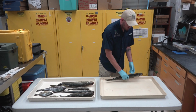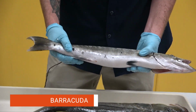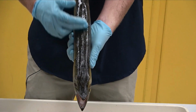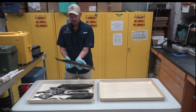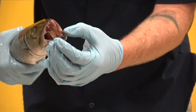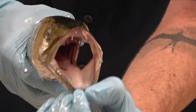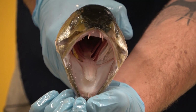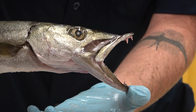And lastly, one of our other fish predators in Tampa Bay is a barracuda. So what we have here is a slender body that's very narrow from the top too, with this semi-forked tail. Now this fish likes to sit in the water column waiting until it sees something come by. And once it does, again, say chasing one of our bait fish, it has this large mouth that doesn't create as much suction as a snook, but has these very, very large teeth that are very sharp. And once it gets something in there, like our sea trout, it's definitely not getting out.